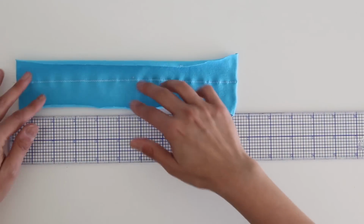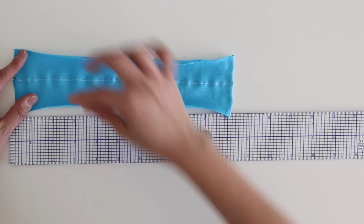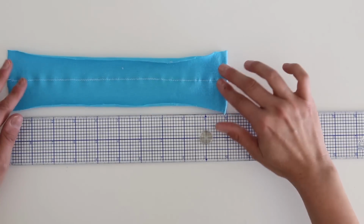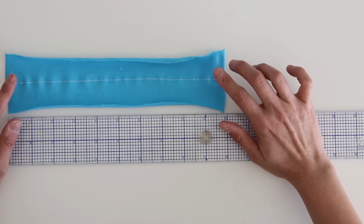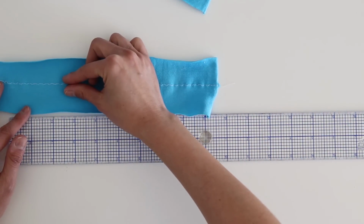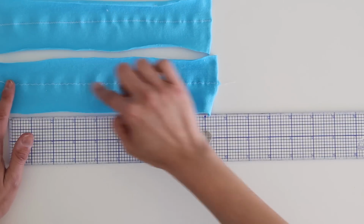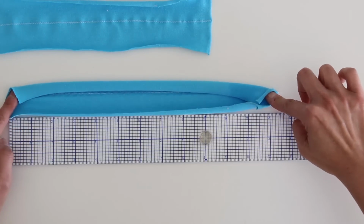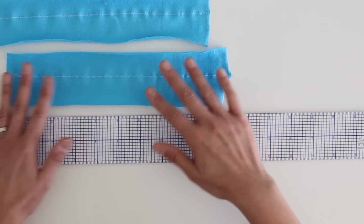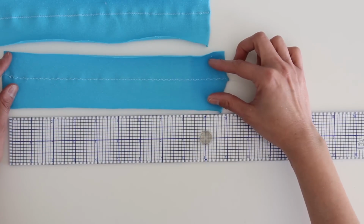So definitely, the more your zigzag is going back and forth, which is a function of the stitch length, that's how often it's going back and forth, is determined by the stitch length. That's going to make your stitch stretchier. So had I done maybe a 1.5 wide zigzag, but with a 3.5 millimeter length, it might be quite a bit more stretchy than this 12.5 inches that I can get here. However, the advantage of doing this longer stitch with the narrow stitch width is that it looks almost like a straight stitch, for something like a hem.